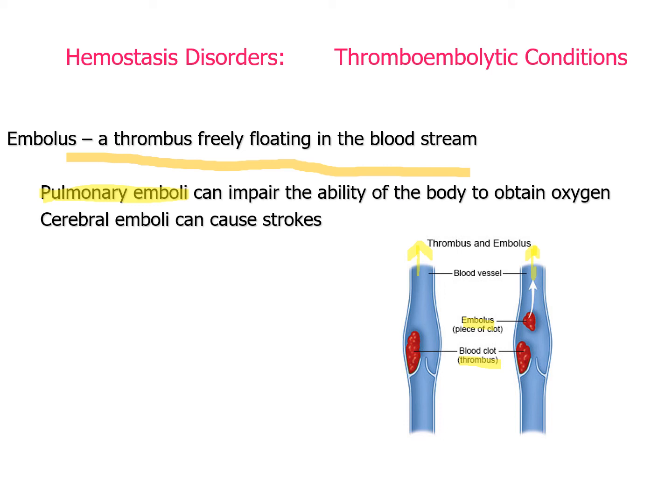Sometimes it goes up to the brain. It gets pumped out of the heart, and depending on where it's formed in the circulation, how far it gets, it could go up to the brain. Then you get a cerebral embolus, or emboli. Emboli is plural for embolus, and that is what is called a stroke. It's essentially a cerebral infarct. Infarct is a good word to learn.